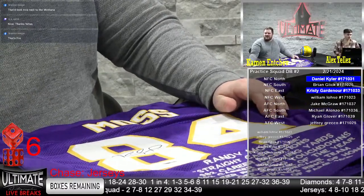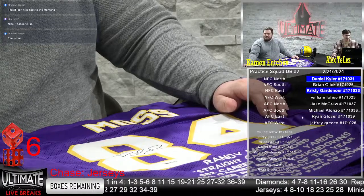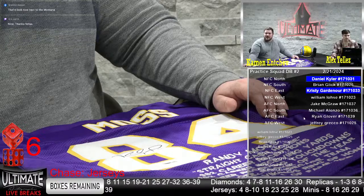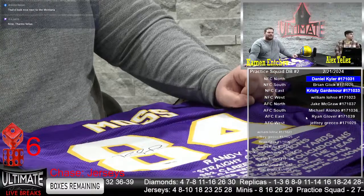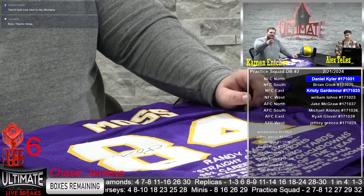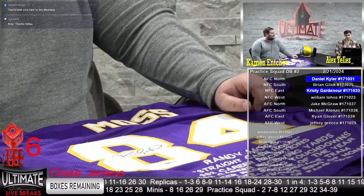Because I think it's going to be a bunch of authentic helmets on this hit video here. We're actually two away in the minis. That's our closest break right now. Let's get those minis, guys. The next practice squad is wide open. We pulled the Moss, but all those authentics, Peterson, Sanders, Montana, Lewis, and the Watt rep are all still out there. Still double up. I'm looking at 13 boxes. We have 5 photo headliners in 13 boxes.